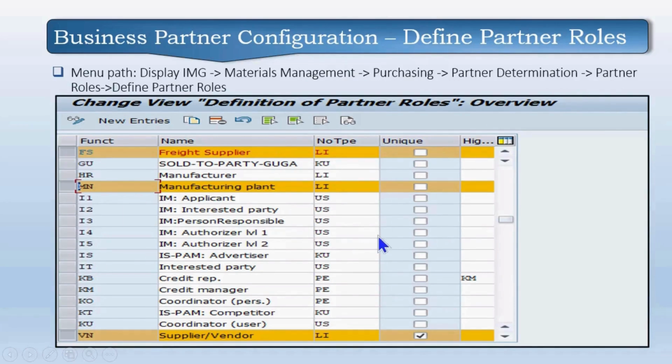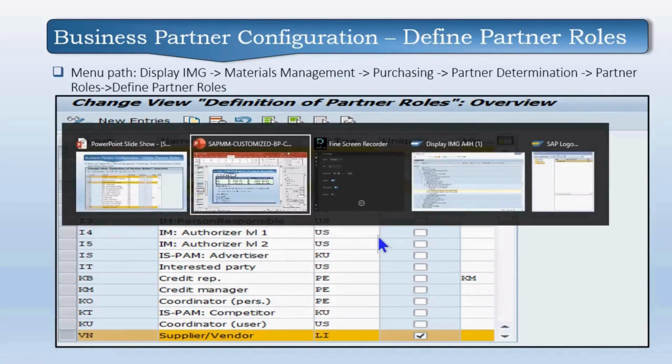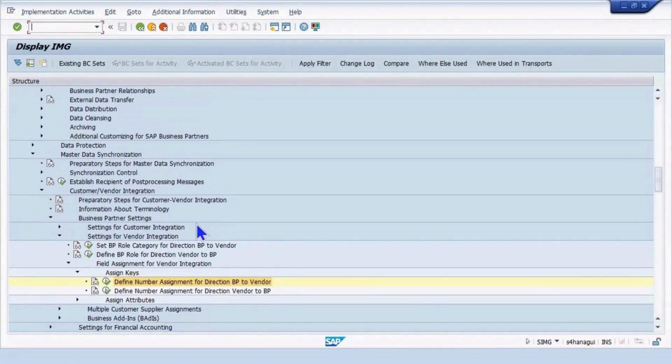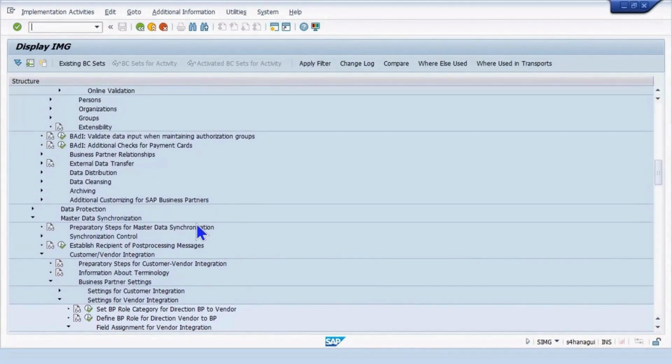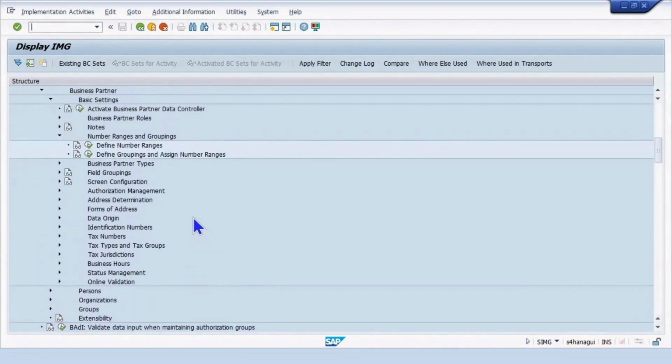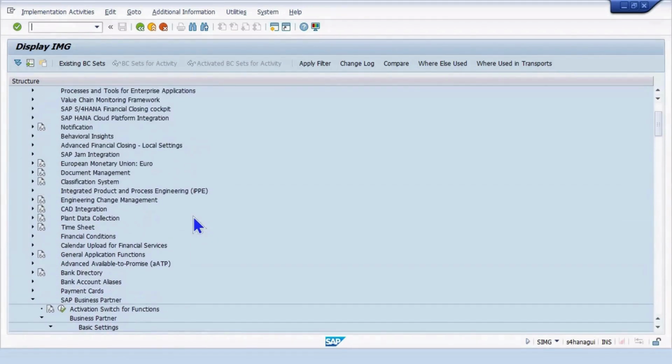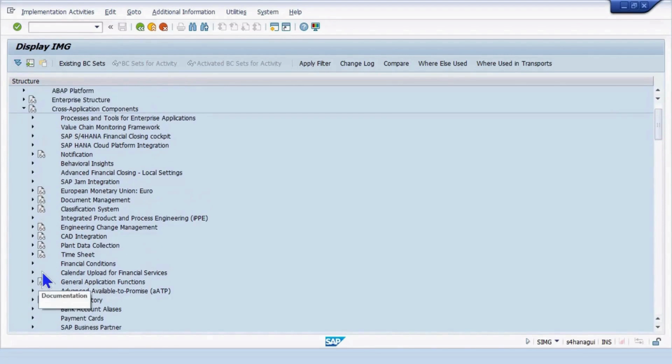We'll do that one. Okay, just go back to the system. Close down this, so that we can look for materials management.